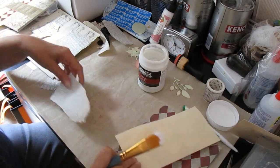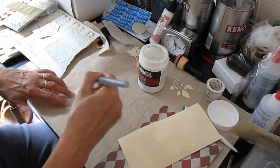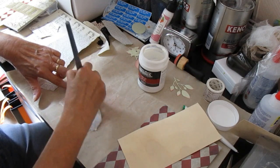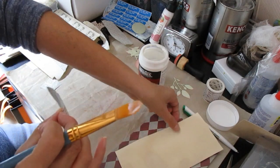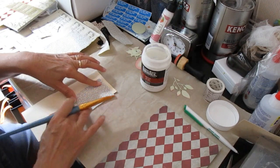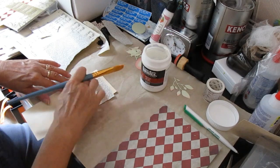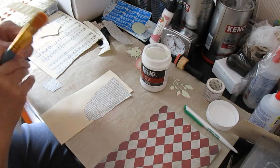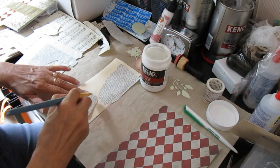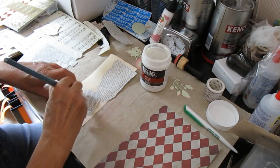A little bit of matte gel - I don't want to get matte gel all over my table because it means I've got a sticky table, and if I've got a sticky table the back of my tag is going to be sticky, but it's inevitable. The paper is very thin in this book, so I can't rely on getting it deadly accurate. It's very thin and if I lean too heavily on the brush there's every possibility I could tear the paper. I don't really want to do that because if I tear it, it's going to wrinkle and will show up, and then you start having to cut down the size of your paper.